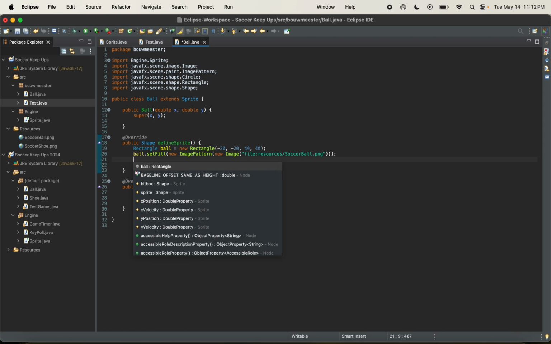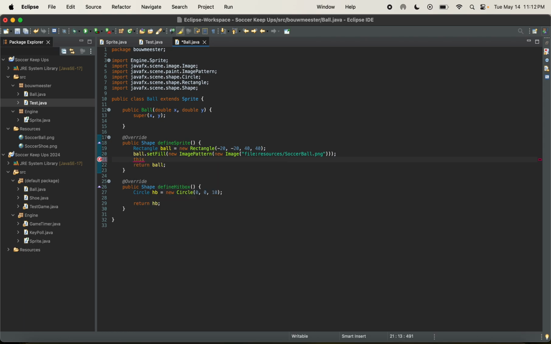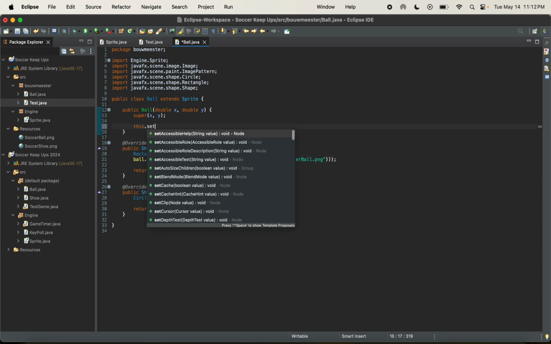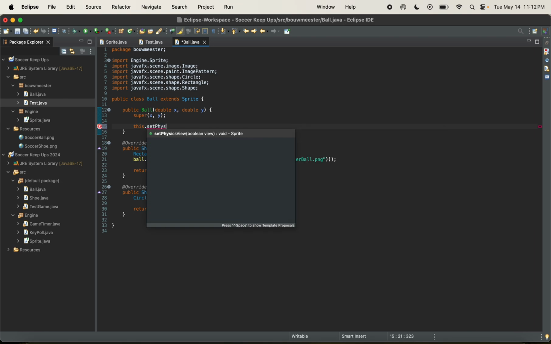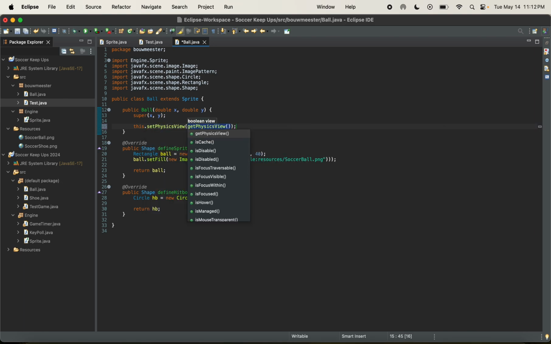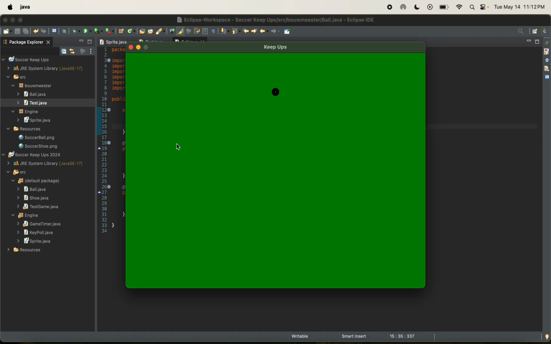Sorry, it's not ball dot, it's this dot. Let's do that in the constructor for this class. So this dot set physics view, because this object is a sprite and setting the physics view is something you can do with a sprite. And I'll set the physics view to true. That will show me there is the hitbox for the ball.